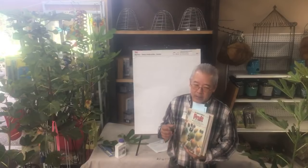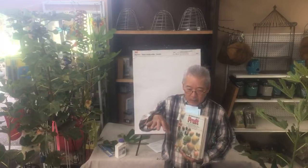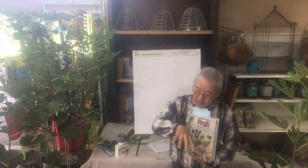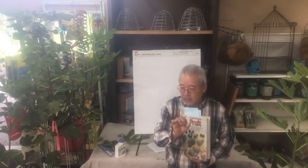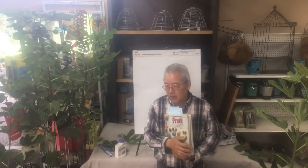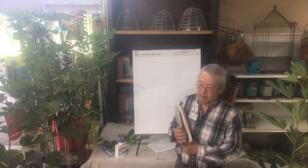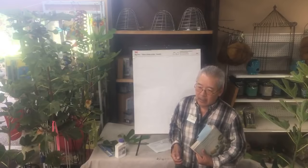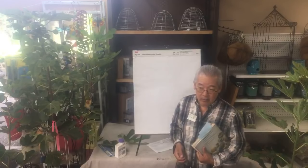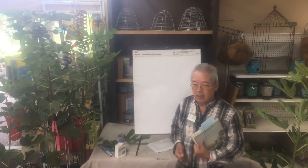Nematodes are microscopic worms that get on fig roots. Instead of having what look like spider web like roots just going out from the trunk, you've got what look like strings of cottage cheese, all knotted up roots. We saw that on one of our figs that stopped producing. In fact, it stopped growing real well too. And we're able to cure it by growing grass over the root system for 3 months.